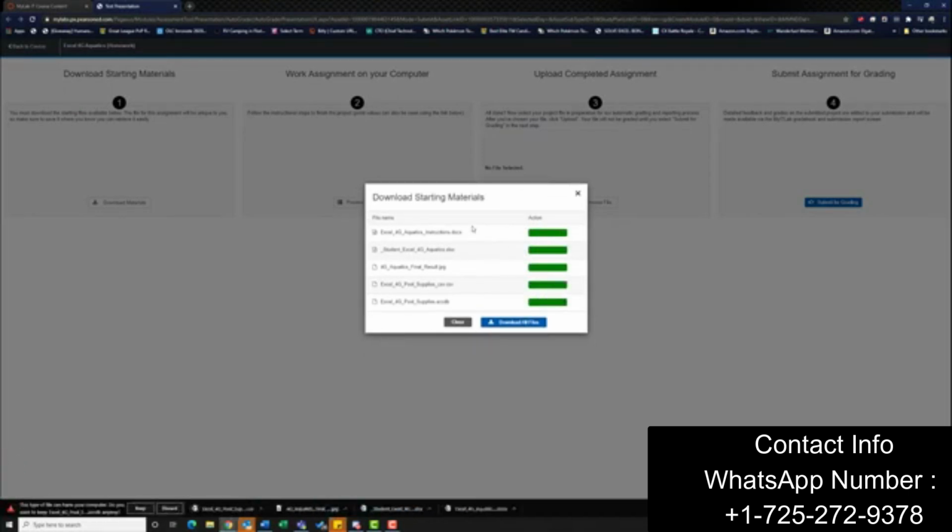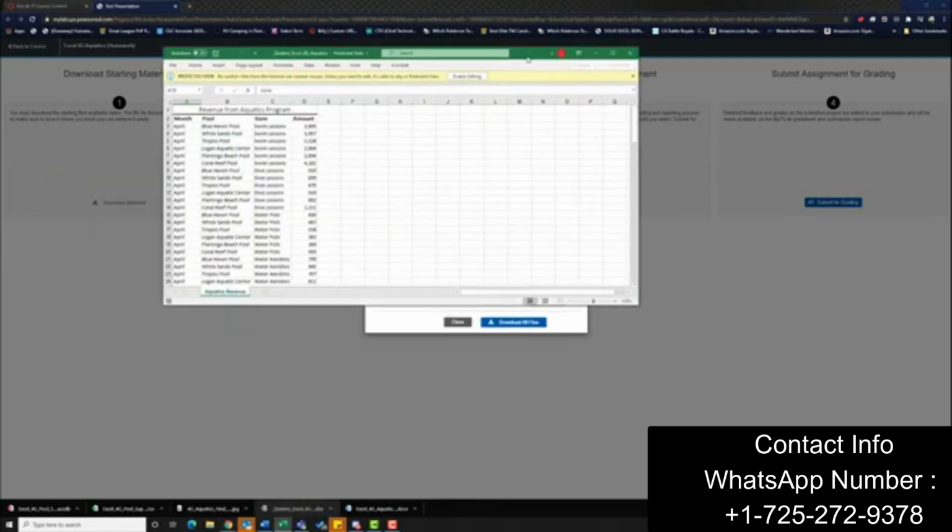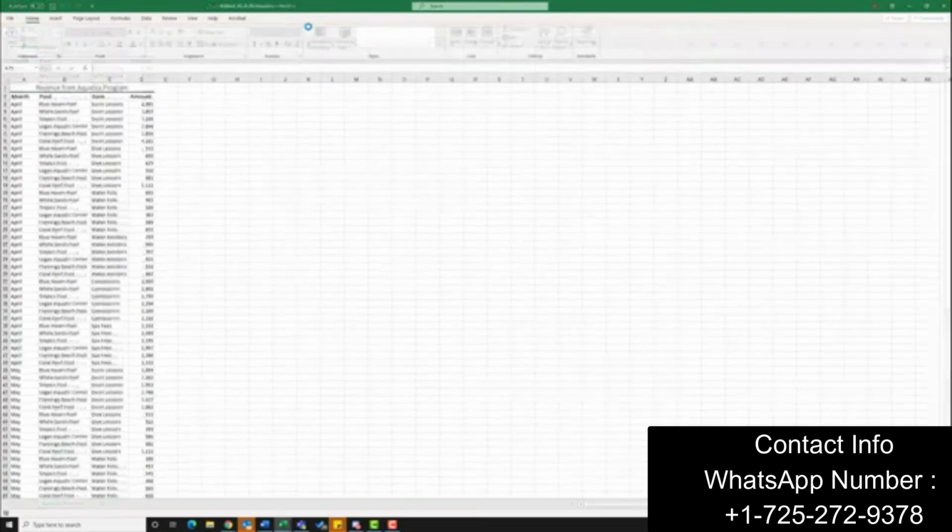Now, once again, just like we did with the last assignment, Mac users will be using a different set of instructions throughout the worksheet. For my Windows users, notice that this says keep or discard. Let's go ahead and keep it. This is our database. My Mac users, you won't be using a database. You will be using the CSV file that is attached to the instructions or downloading starting materials. All right, let's go ahead and open up our student file, and make sure you hit Enable Editing.